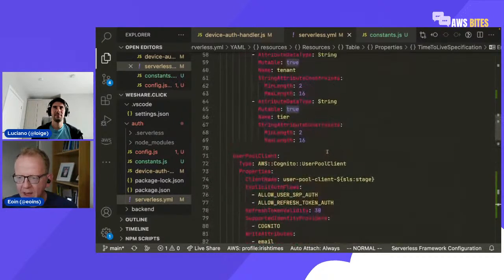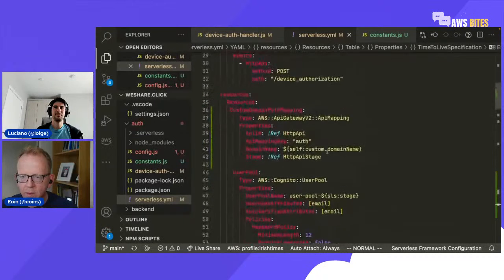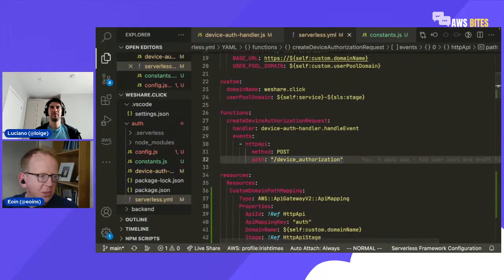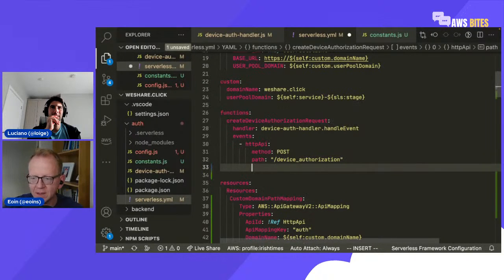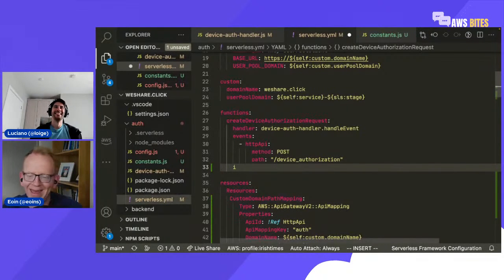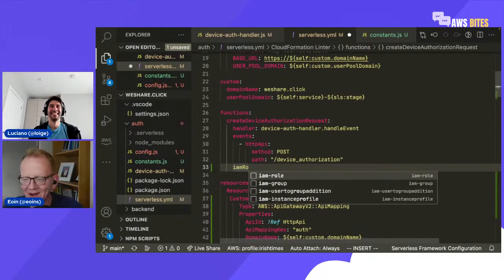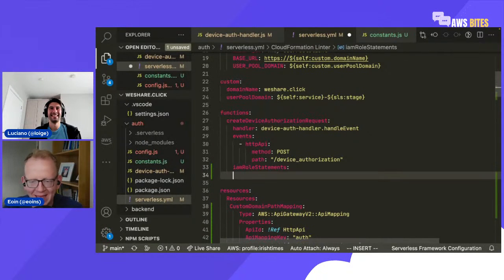Okay, we've got our table, we've got this function. We want to make sure this function can write to it. So we might need some IAM. Oh yeah, good point. I always forget about those until I see the error. Yeah, that's taking the principle of least privilege in its truest sense. No, it's more that I forget. Okay, fair enough. So let's add some IAM role statements using our IAM role statements per function plugin that we use in all our stacks.